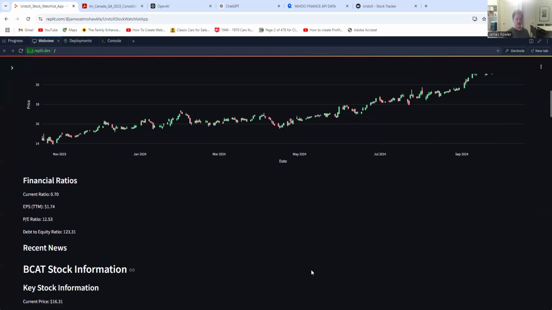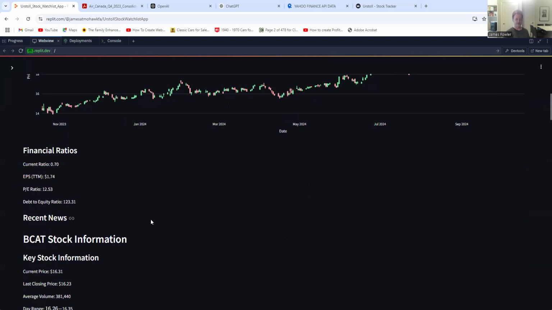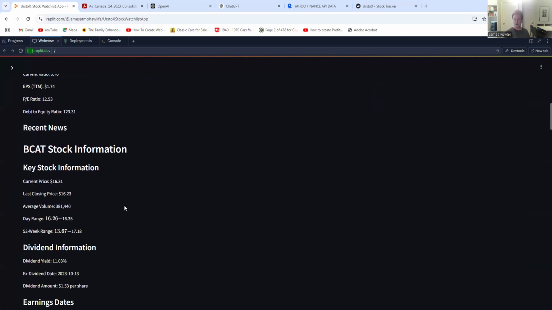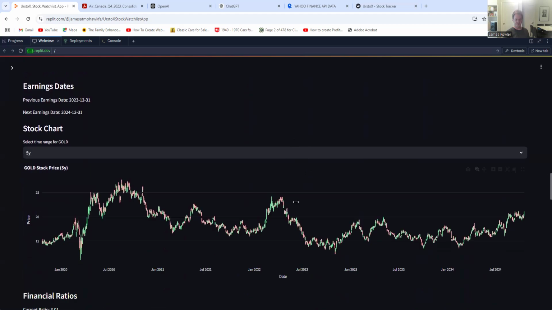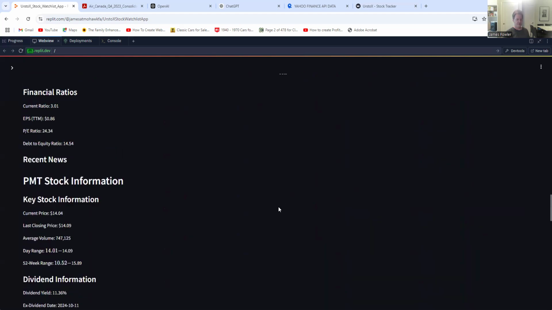Okay. Also, I wanted to have some basic financial ratios. I wanted to know what the current ratio was, the earnings per share, the price earnings ratio, the debt to equity ratio. As I mentioned a little earlier, if I'd not used up all my time on my news feeds, right under this menu item that says recent news, you would see a lot of links there that would apply to that particular stock. You could just click on that link and it takes you straight to that page. Okay, and these are just the same information, just with different stocks here.